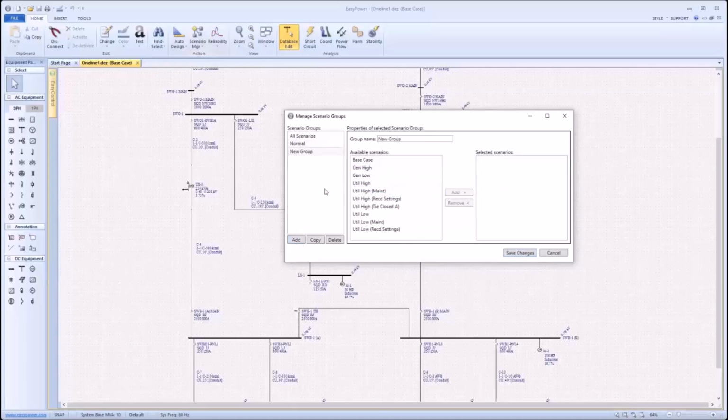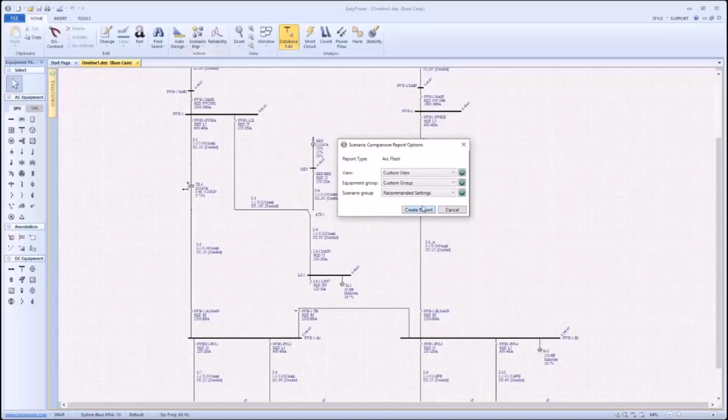All right, let's create one more, pretty easy here. We'll call this one maintenance. And we could populate this with all the maintenance cases we may have made. In our case, we only made 2, that's fine. And then let's add one more finally. We'll call this recommended settings. So we'll add our 2 recommended settings cases we made in our case. Save that.